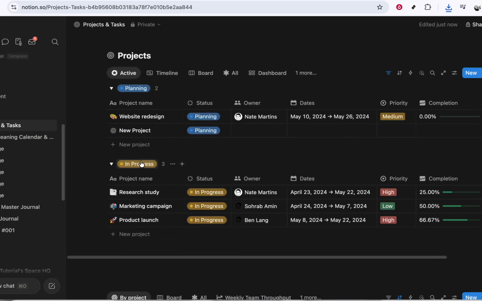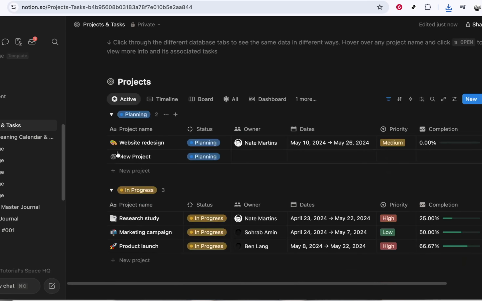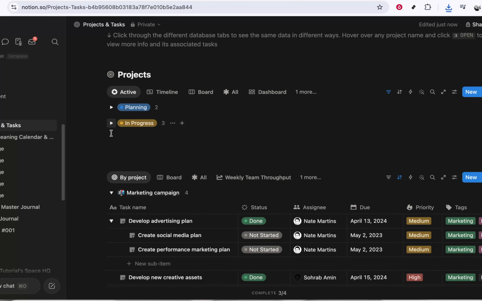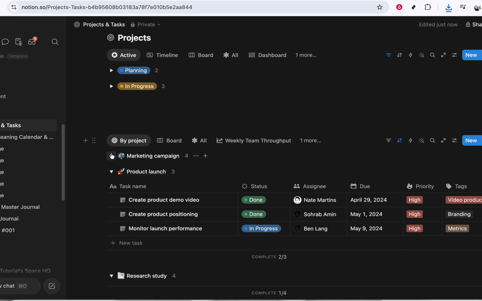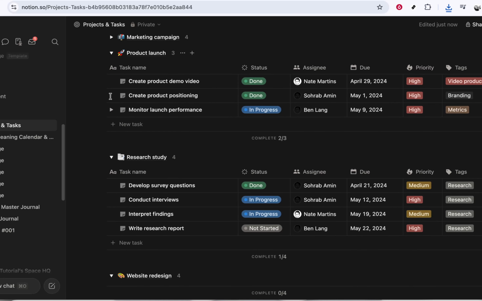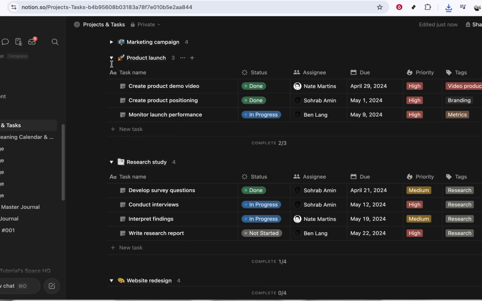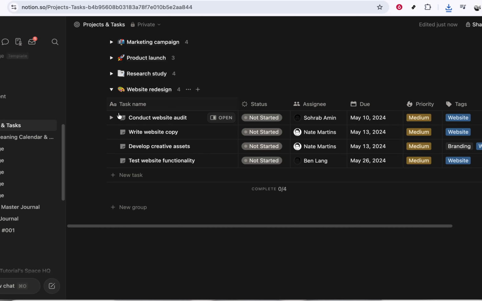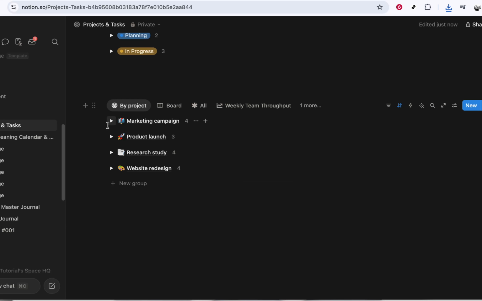It will expand, and everything inside will reappear just as you left it. You can repeat this as often as you like, using toggles to quickly switch between a clean, high-level overview and a detailed, in-depth view. A helpful tip is to structure your pages so that major sections use toggles. That way you can collapse entire groups of tasks or notes with a single click, keeping your workspace tidy and easy to navigate. Over time, this small habit can make your Notion setup feel much more manageable and efficient.